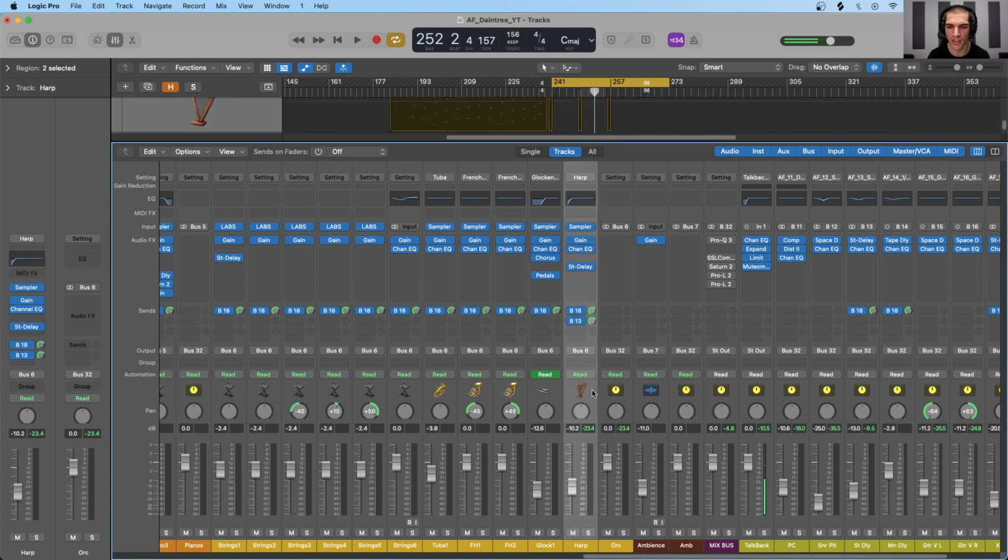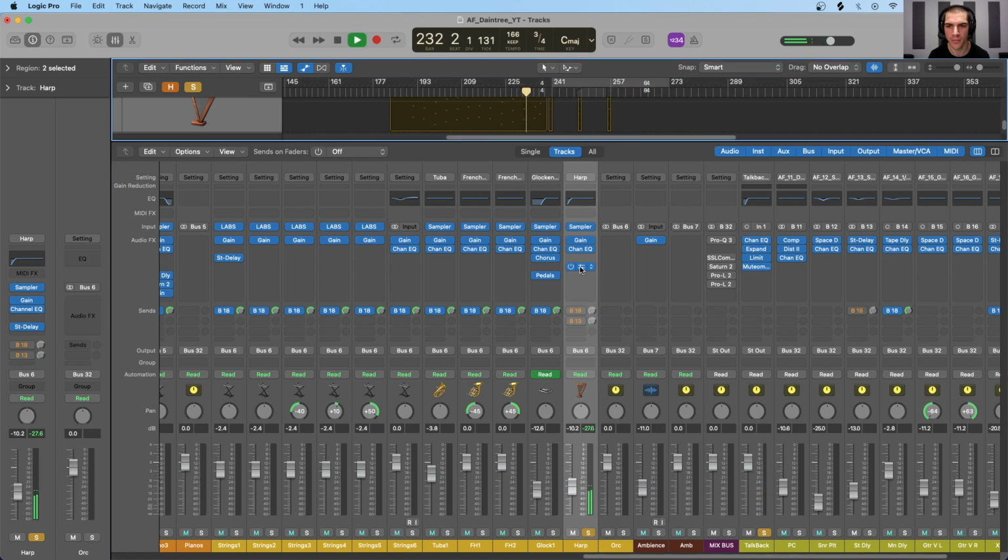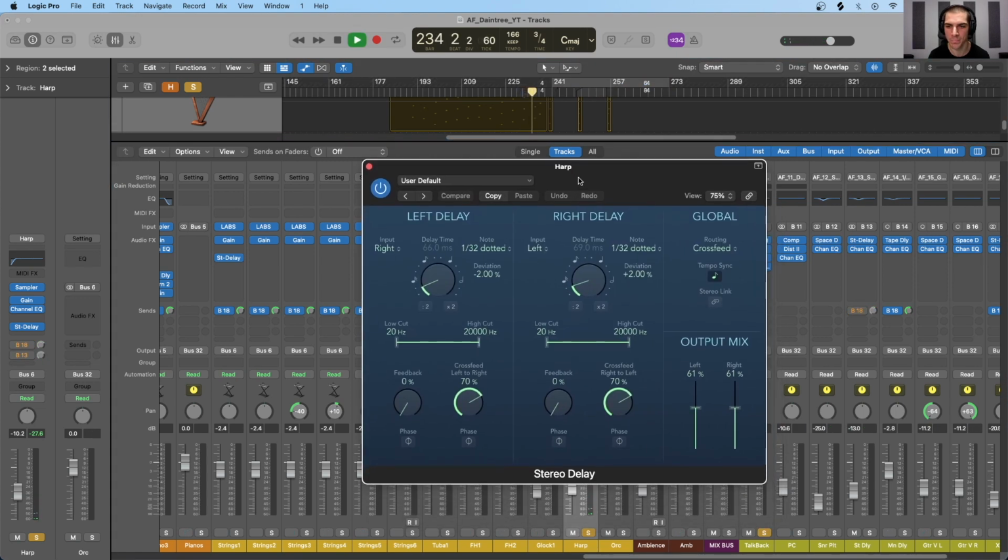Sometimes I'll go through and use a stereo delay directly on a track. In this case, we can have a listen to this harp. So you see that I have some crossfeed happening right here, and I have a relatively fast delay, and I've got a little bit of deviation so that the exact times are a little bit off. So I have 30-second note dotted on each side with slight variances in deviation, which ultimately leads to a 66 millisecond delay on the left and a 69 millisecond delay on the right.